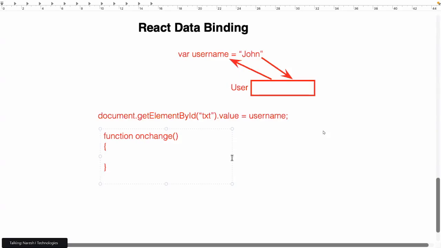On that event, what do we have to do? On that event, we have to collect the value from the text box and update it in username. Into username, we have to update the value. getElementById, what is it? The text box and whatever new value you entered. Am I right? This is a lengthy process in JavaScript and React will simplify this. That means how you can access data from the source and display it in the UI. It's a simple technique in React. Actually, in JavaScript, we have to do all this. How will React do it? Let's see.